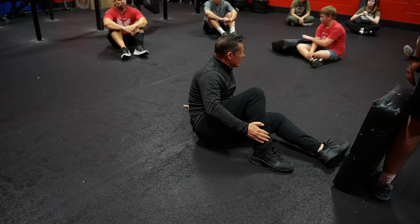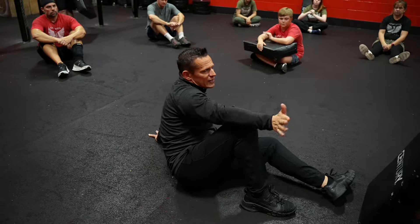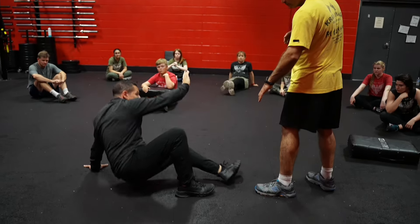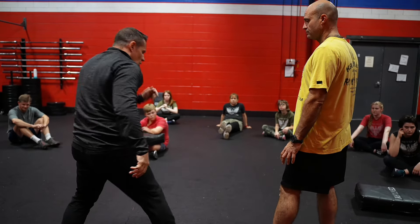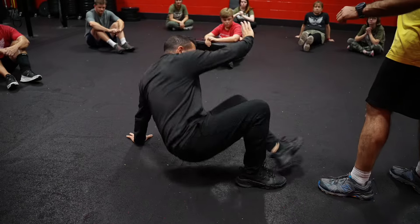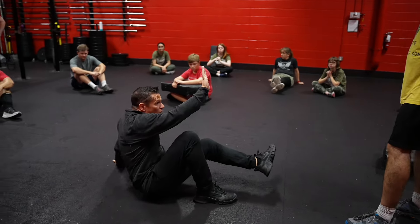I like to do a little kickback with this base leg right here — it helps me get up. So if I'm right here and I stand up — let's say Salim's right there — and I go ahead and stand up right in this position, what's the problem? I'm right in his striking range. So I get back down, and I use a little kip step right here. But before we get there, let's practice this kickback move.